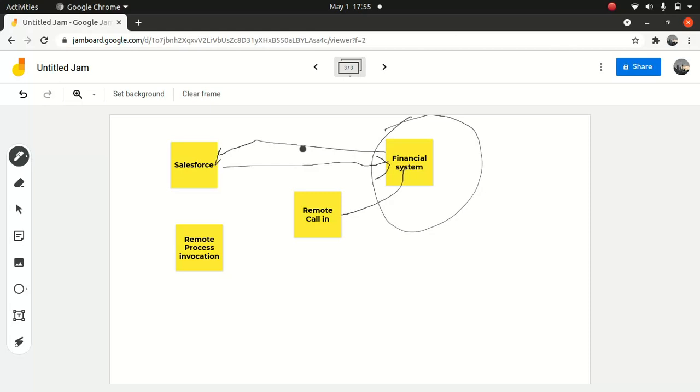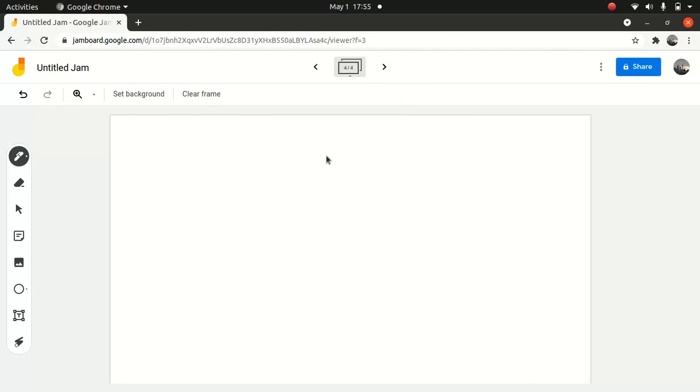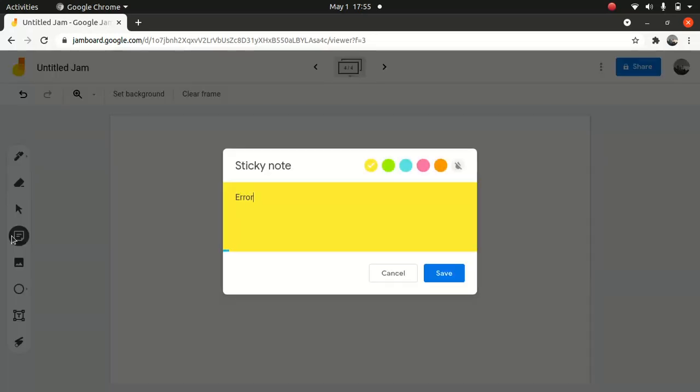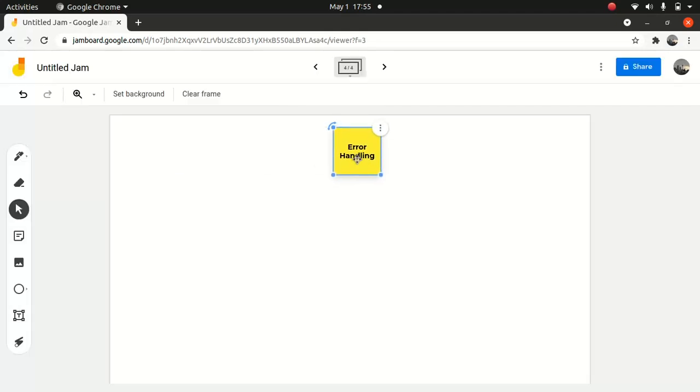So error handling plays a very important role, which we're going to talk about right now. This is my favorite topic because in integration, error handling is the most important thing. It's like the boss of the integration, I would say. If you're an architect or a developer and you're not taking error handling into consideration, you're doing a big injustice to integration. You're going to mess up the integration. What happens if things go wrong? The user won't have any idea what's going on. You can do a lot of things to work on it, and error handling is one of them.